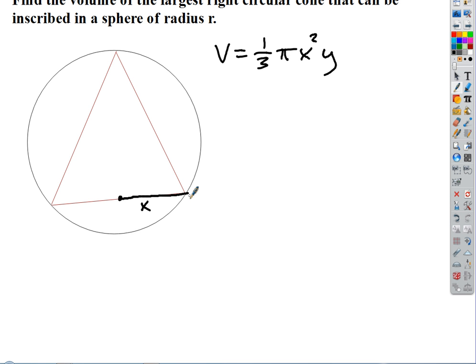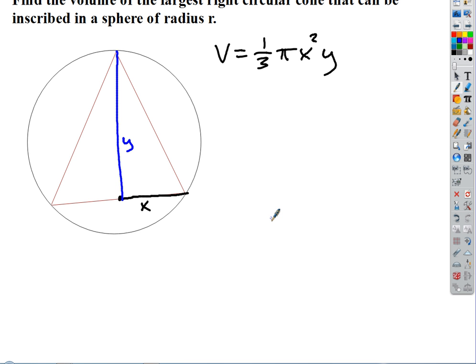Right, because that's the radius of the cone. Does that make sense? Okay. If I did draw that cone three-dimensionally, there's that segment right there, isn't it? Does that make sense? Okay, and then y would just be this guy right here, wouldn't it? Here it is. Not the best drawing. Does that make sense?